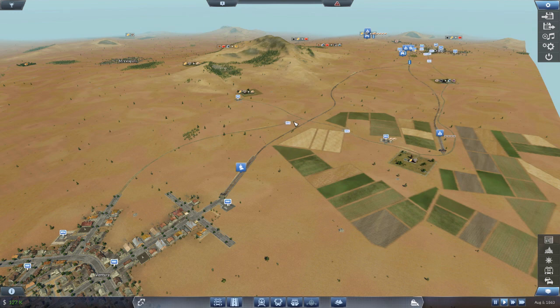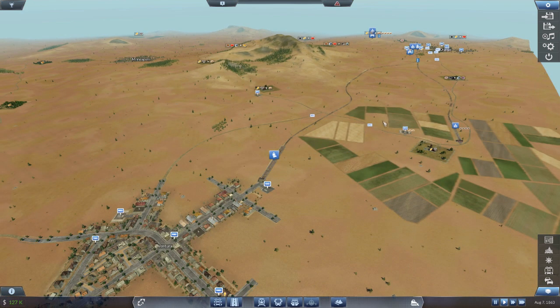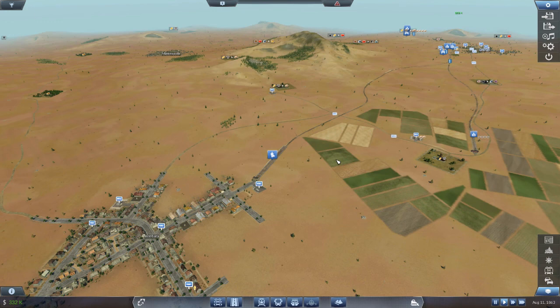Third option, and it's one that I literally just considered, which is why I didn't highlight that I had three options. I could set up a route. We could absorb these trucks into that route. We could run a train from here, taking grain and food to the factory. Then from here we can take any food down to the town. Of course, then we would have to run empty back out to the farm again. But look, it is a third option that we could do to simplify things. But I think I'll probably end up going with the first option.